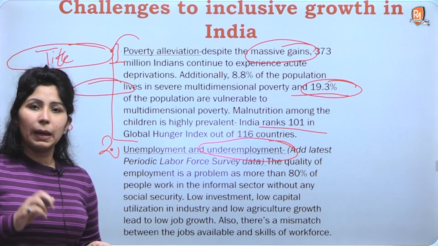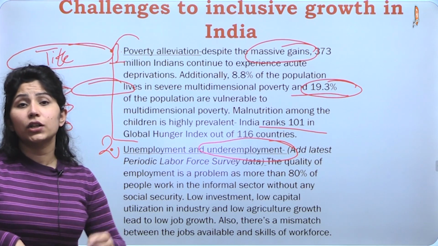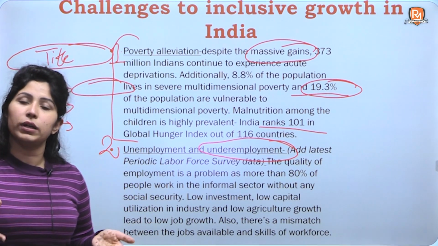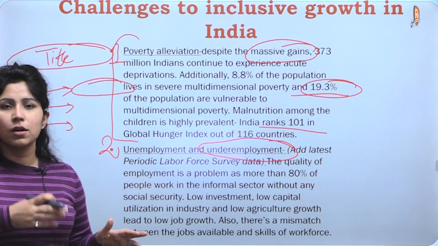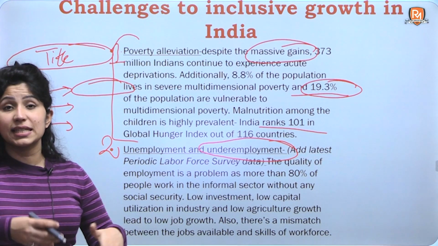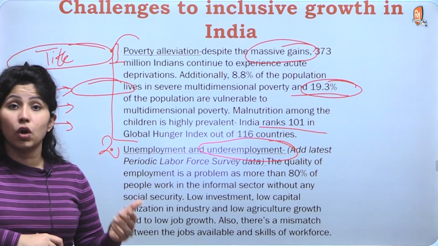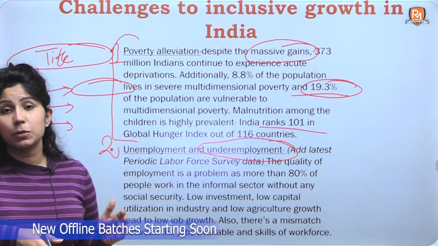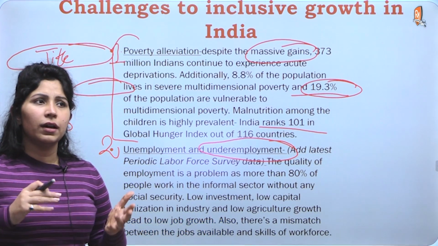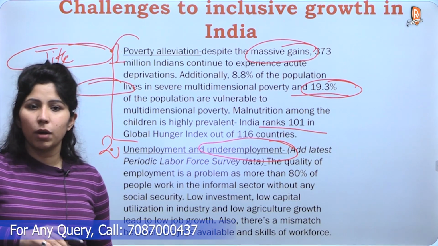Because unemployment, lack of jobs, is not the only problem. People are in the wrong kind of jobs which do not match their skills or where they're not even required. The work could be done even if you take out 5 to 10 people from that area, for example agriculture. So that is also a cause of concern, hidden unemployment, and there is a mismatch between quality of jobs and expectations of people, if we look at the hard work they have put in. So the second point is about unemployment and underemployment.